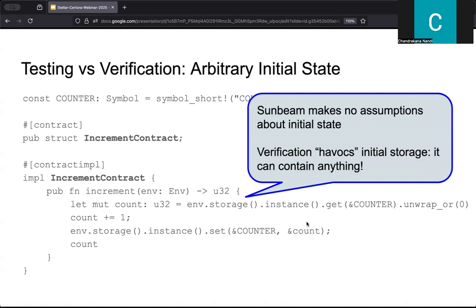When you write a test, you have to set the initial storage to some value. Then you maybe call a function and check that some field in storage is changed in a specific way. But when you're doing formal verification, you can prove a property about a smart contract without assuming anything about what the initial state of the contract is. So you can actually say that the initial state of the contract is arbitrary. And because formal verification lifts this constraint, the results of formal verification are much stronger than what you might get when you're doing fuzzing or testing.